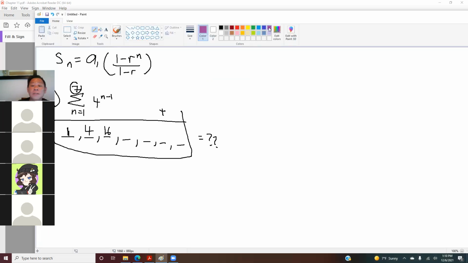But if you want to use this formula, which I would recommend, because this is the class that we're doing, it is summation here. We know that your A1 in this case is 1. Your R in this case is 4. And we know n in this case is 7 because it goes all the way up to 7. So because 7 is the last term here, we will do the first term A1, which is 1, times 1 minus R, which is 4, to the power of 7.